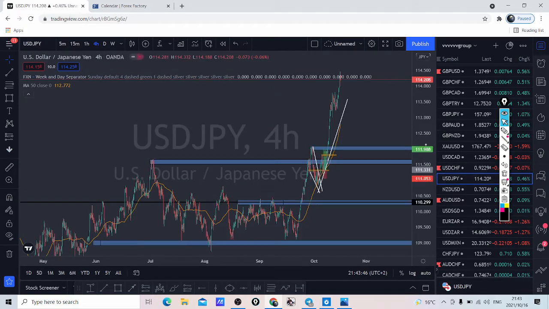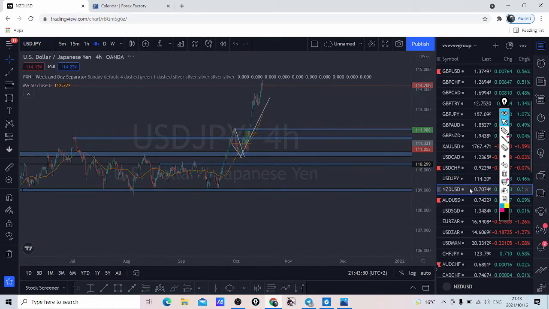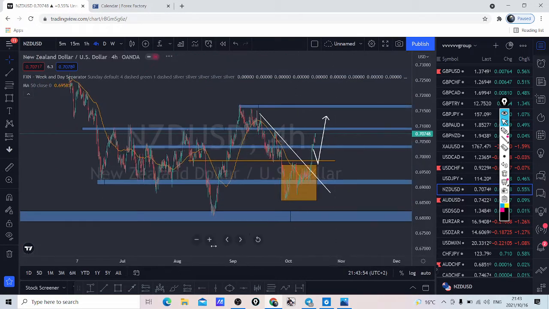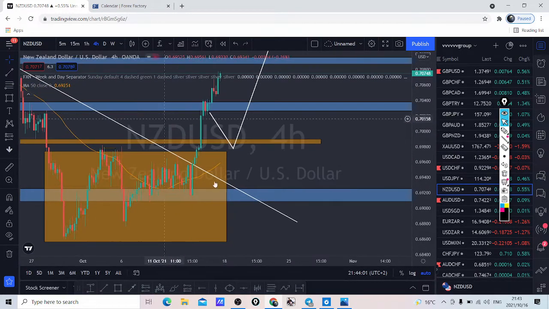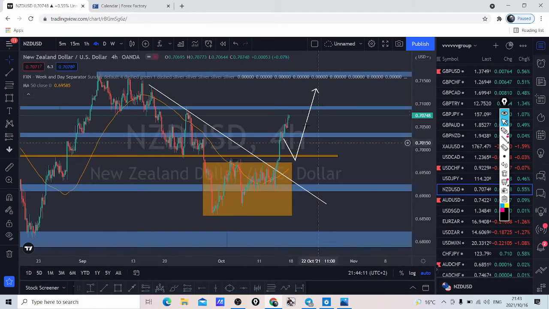USDJPY, nothing interesting yet. NZDUSD, this one I'll be looking for a buy, but the problem with this one is we might not get a pullback, because with both currencies, one is selling aggressively and the other is buying aggressively. So this is going to go straight up into our TP. But I won't be entering here. I'll wait for a pullback.